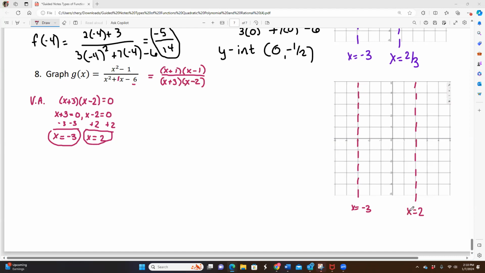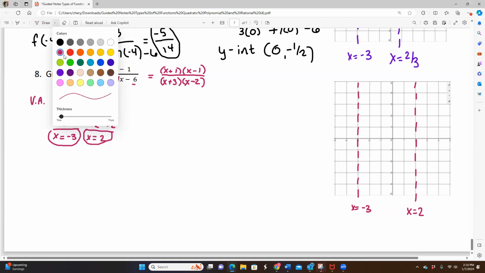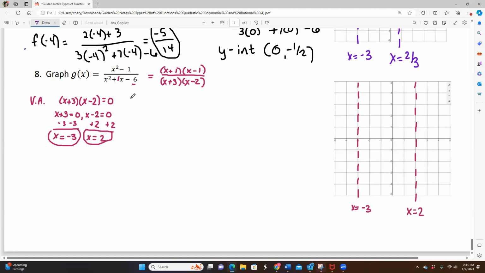The next thing we do is look for our horizontal asymptote. In order to do that, we look at the rule that involves the degree of the numerator and the degree of the denominator. What the rule said is if the degree of the numerator and the degree of the denominator are the same, as they are here, then the horizontal asymptote is y equals 1, because our degree in the numerator was 2 and in the denominator was 2. So the horizontal asymptote is y equals 1. Go ahead and graph that.